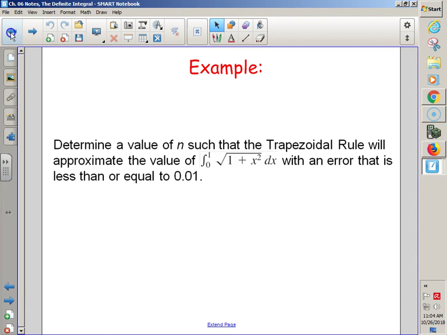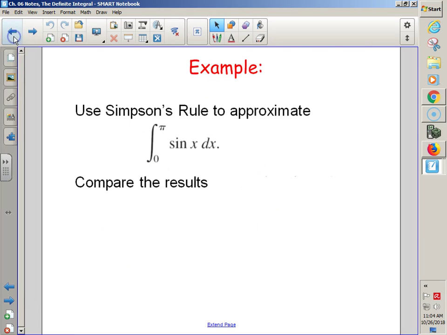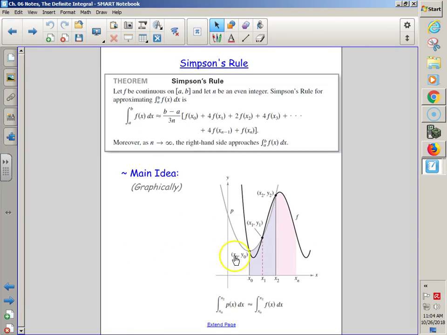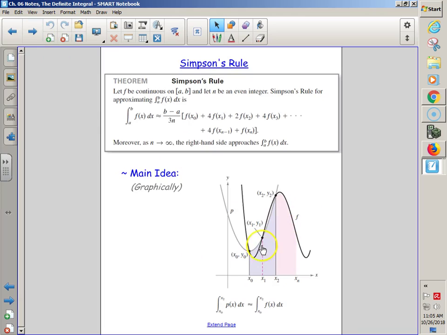So I do have a little bit of notes as far as figuring out how accurate the trapezoidal is or Simpson's rule is, because Simpson's rule is a little bit interesting in that when it goes to approximate, it basically is using this cool process of how an integral of a quadratic can be expressed as a function, and then it uses that function to not approximate specifically with trapezoids, but to instead approximate with these figures that are similar to trapezoids, but use quadratic curves to get even closer, which is kind of cool.